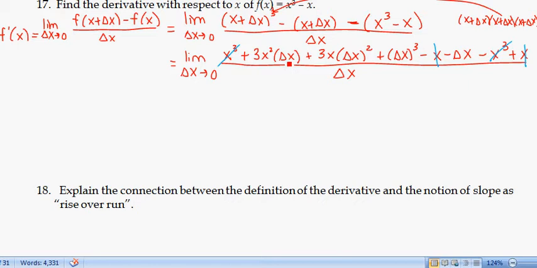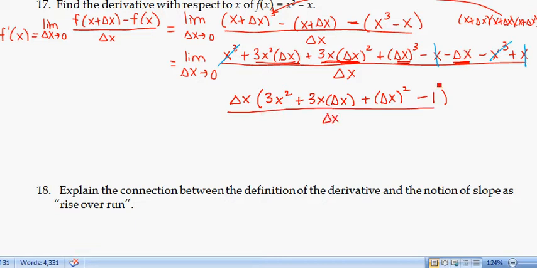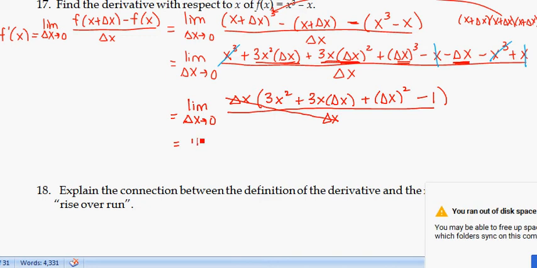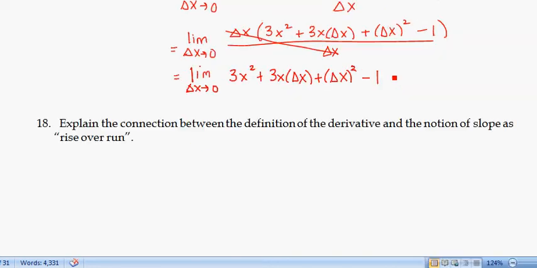Okay, and so now what I want to do is note that all of the terms that I have left, so this term, this term, this term, this term, all of these have a delta x, right? So I want to factor out that delta x and be left with 3x squared plus 3x delta x plus delta x squared. And don't forget this guy. When you pull a delta x out of a negative delta x, you're left with a negative 1. Okay, don't just lose that term. And if it was just a plain old delta x, you'd still be left with a plus 1. So don't lose a term when you're factoring out. If you started with 1, 2, 3, 4 terms, you better still have 1, 2, 3, 4 terms.